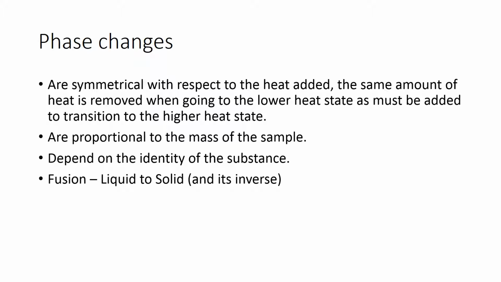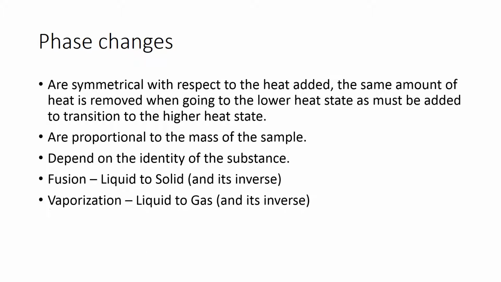The process of fusion is going from a solid to a liquid, and it takes the same amount of heat to go in reverse. So we call that the heat of fusion. And to go from a liquid to a gas is what we call the heat of vaporization, and that's how much heat we have to add to make the transition from liquid to gas. It's how much heat we have to remove to go from gas to liquid.